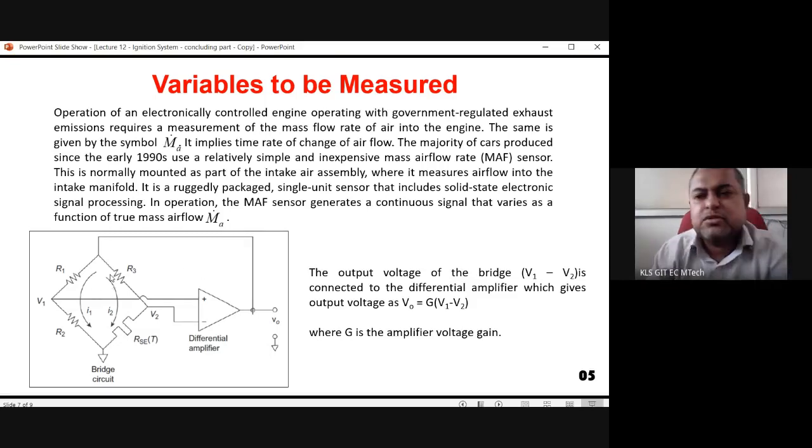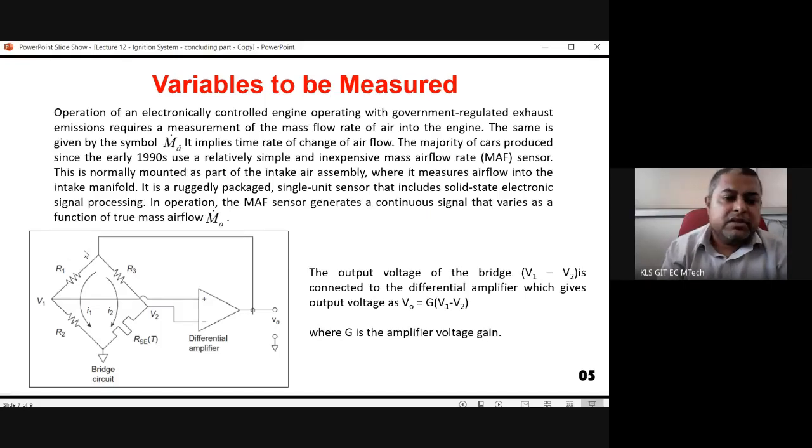So this RAC is actually a transducer, which is nothing but a heated coil. Okay, if the airflow rate is more on the heated coil, the coil will get cooled soon. And depending on whether the coil is getting cooled or heated up, the change in the value of RAC happens. And that change in the value of RAC actually changes the voltage difference between V1 and V2. See, this V1 voltage is constant because whatever input we are giving, there should be an input given to this. It's a kind of a Wheatstone bridge. Okay, so whatever output is being taken across V1 and V2.